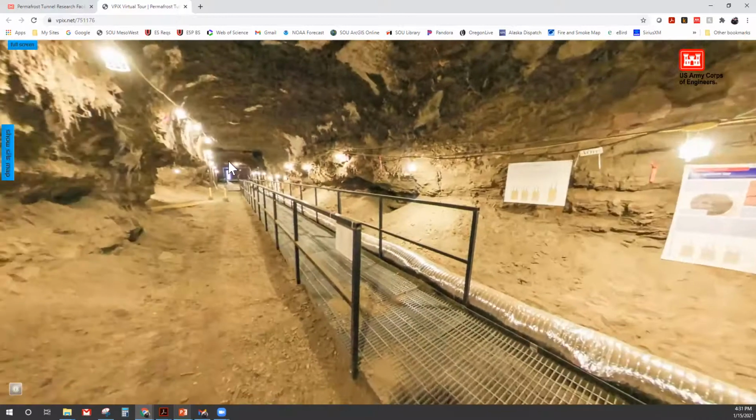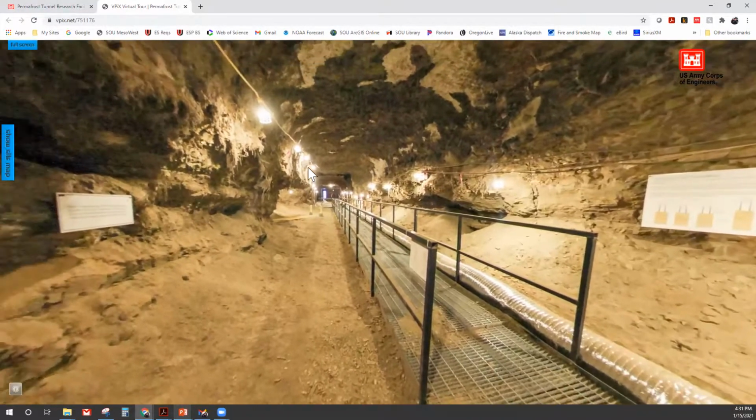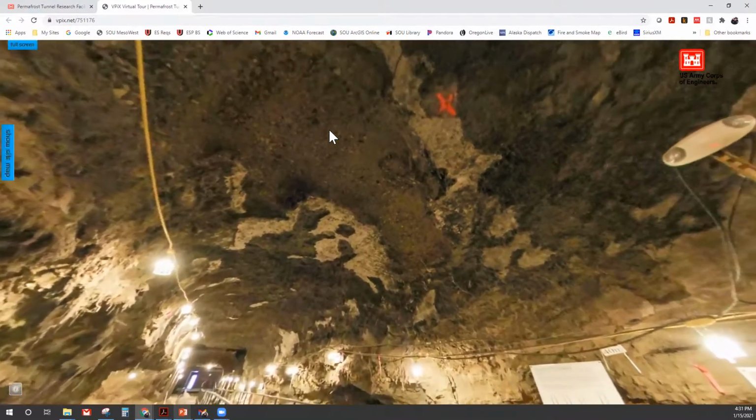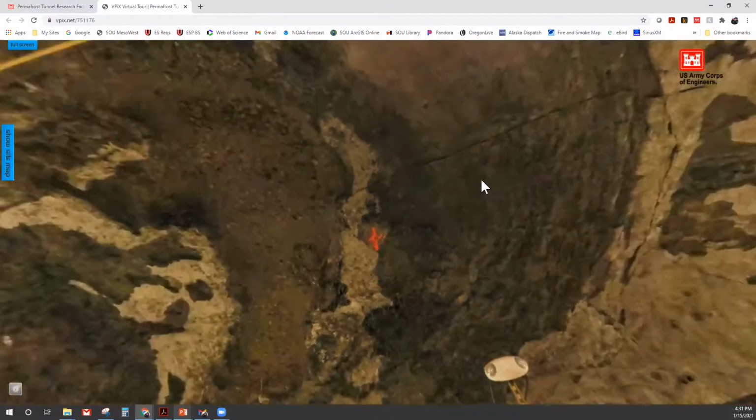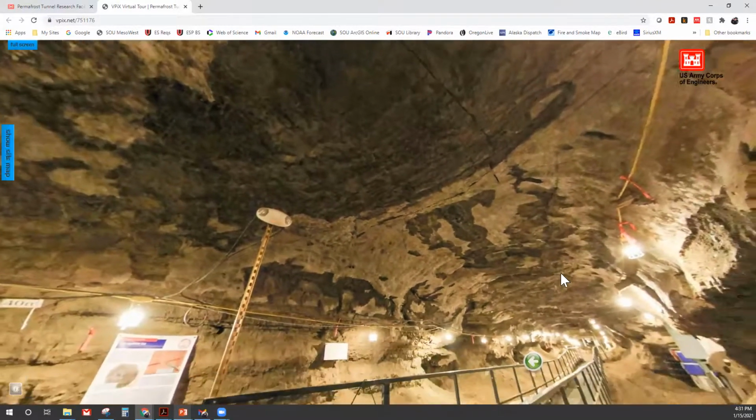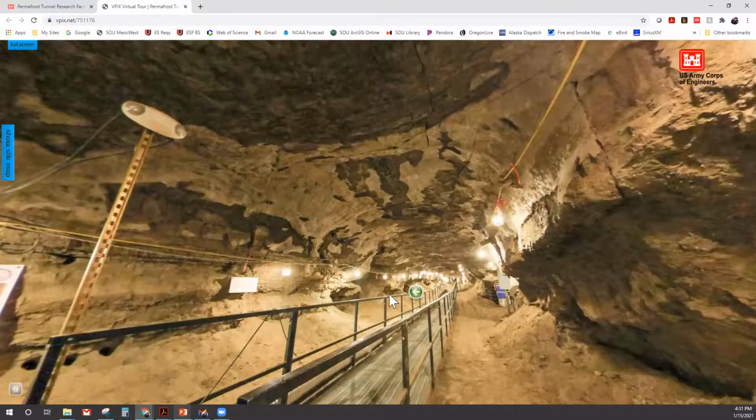They put this door on it to try to keep the cold in because obviously things are warming up out there, and that worked for about 10-15 years, but then they realized they actually have to refrigerate it, and it's more cost effective to refrigerate it than to decommission it or bury it. And it is yielding a lot of good research. So there's a big old refrigerator that keeps this cool now, because otherwise this place would become melted. But you look up at the roof, and it was just amazing. You're literally walking through a wetland that existed 50,000 years ago.